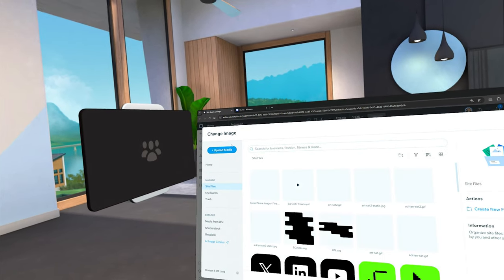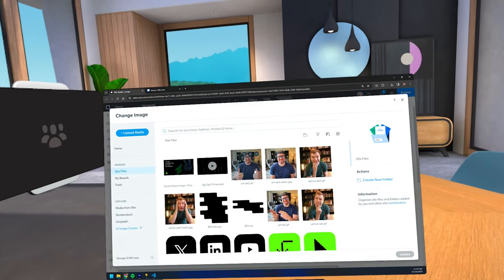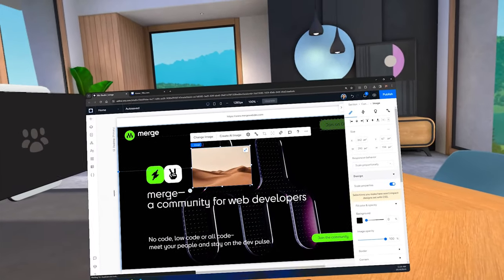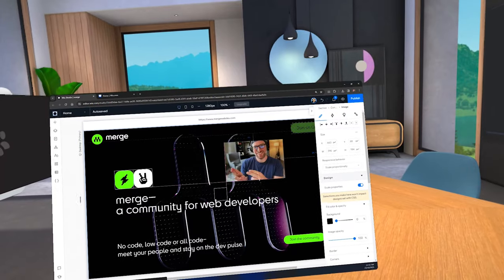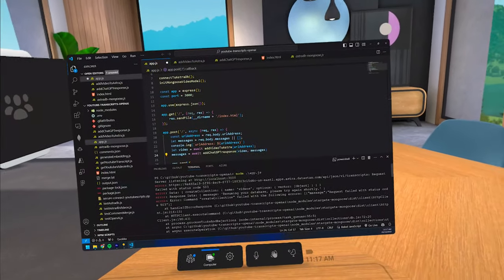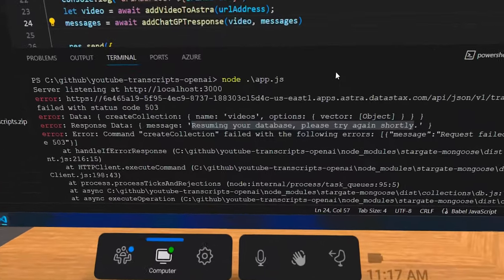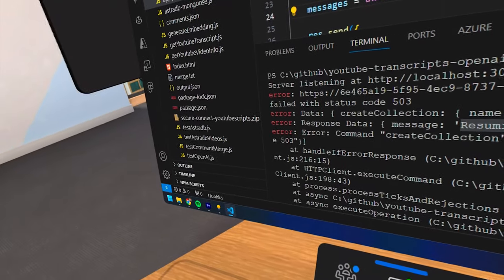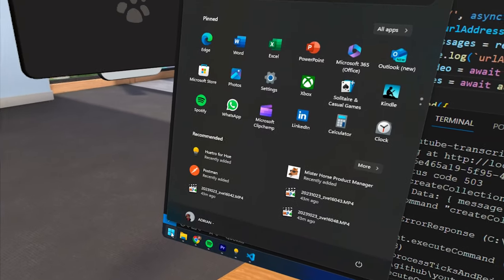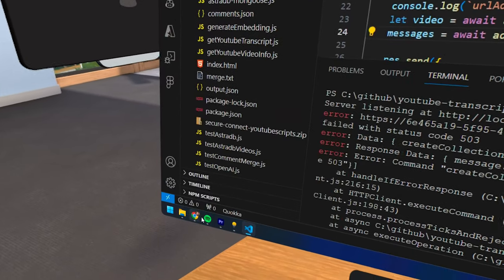It's a website for my new community that I'm building with art for web developers, and building this website in the VR platform was pretty much the same as using a monitor. I also tried to do a bit of coding. I opened up VS Code and ran some commands which didn't work, and I really liked the fact that I could move my head forward to have a look at things a bit more closely, and what continuously surprised me was just how clear everything was.